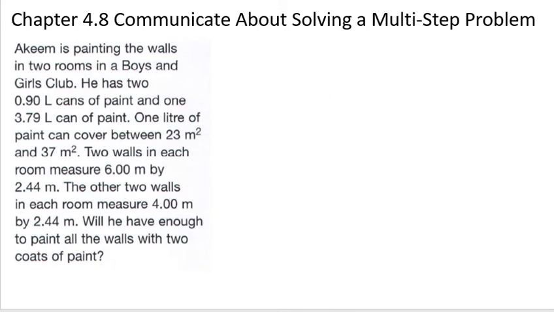This is definitely a question where making a plan is needed. The calculations in each part of the question are not difficult to make, especially since you have a calculator, but you are going to have to know what to calculate. So let's start off by finding out how much paint he has altogether. And we find that out by adding up all of our cans of paint, 2 of these cans and 1 of these cans. So we can add that up.